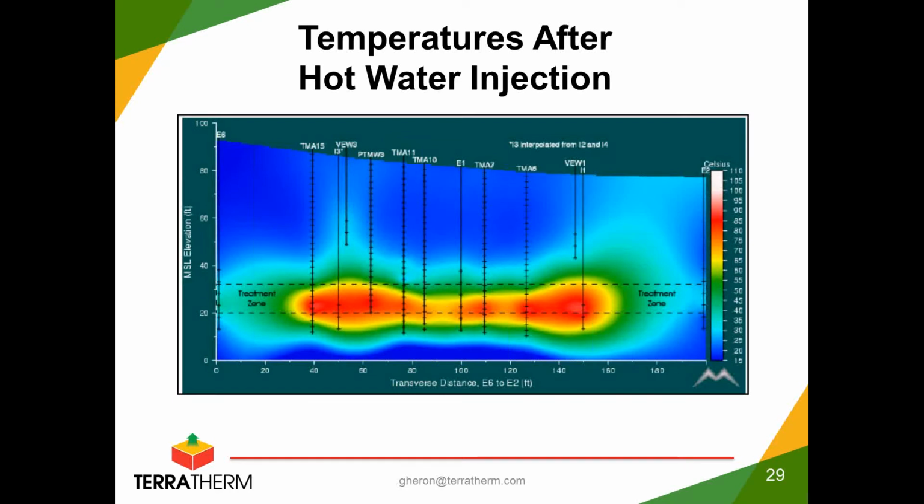Here's a cross-section of the first phase where we used warm water flushing. We started just to see how much mass we could get out with hot water. This is a temperature profile showing that we're up around 80, 90 Celsius at this point. Basically, that didn't give us much mass removal at all, but that was to be expected.